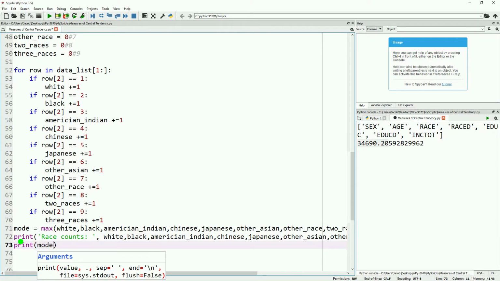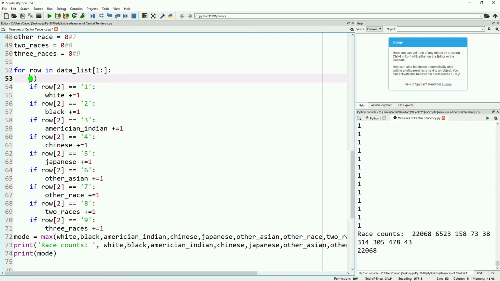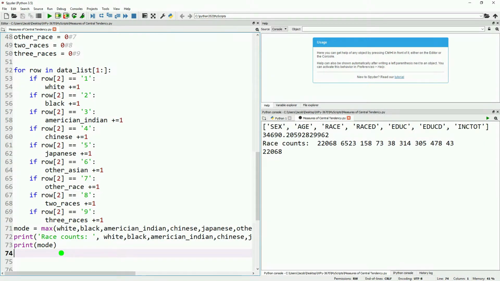Now we can hit save and run. Note that it will give the number associated with these, not the name of the variable. This isn't completely ideal, but it still gives us the information we are looking for. Alternatively, we could also use dictionaries and then include labels with that.